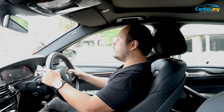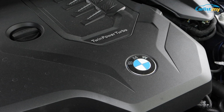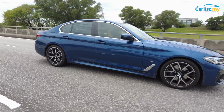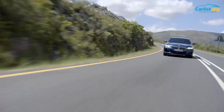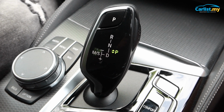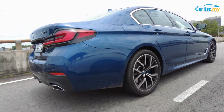Oh, okay, we're not even in sports mode and it's already punchy. Okay, yeah, 2-liter engine, turbocharged, and yes, it does give you that pull back to your seat feeling. With 252 PS and 350 Nm, it's pretty hard not to get that feeling. But it's still there and it's really nice. This engine has been around for a decade now, and BMW seem to have just perfected it. I mean, it's still mated to the 8-speed ZF transmission, you know, the venerable 8-speed that most BMWs have got these days. And yes, it's just a peach, and I don't really see it being complained about anywhere.